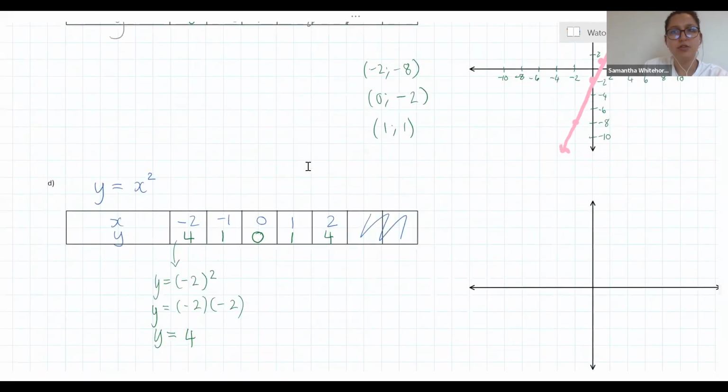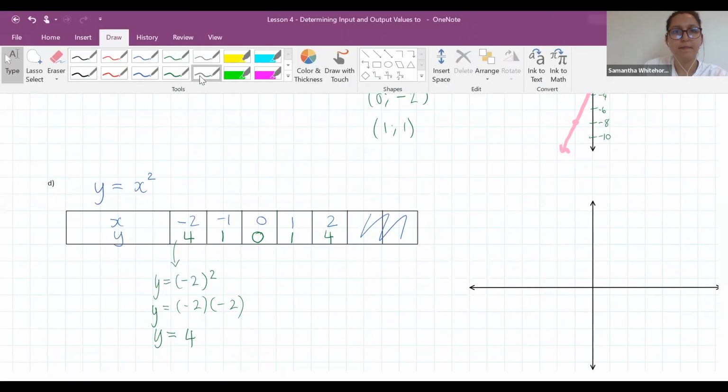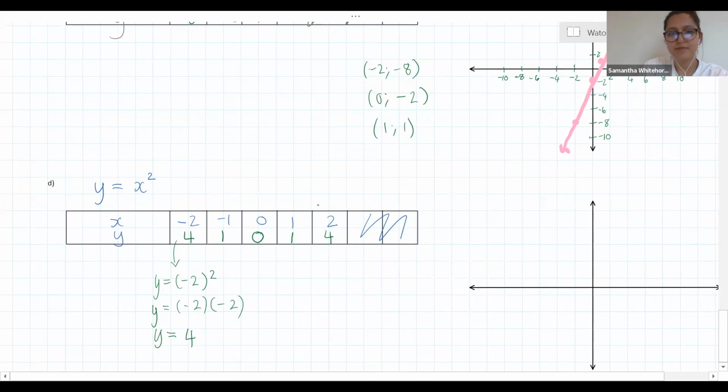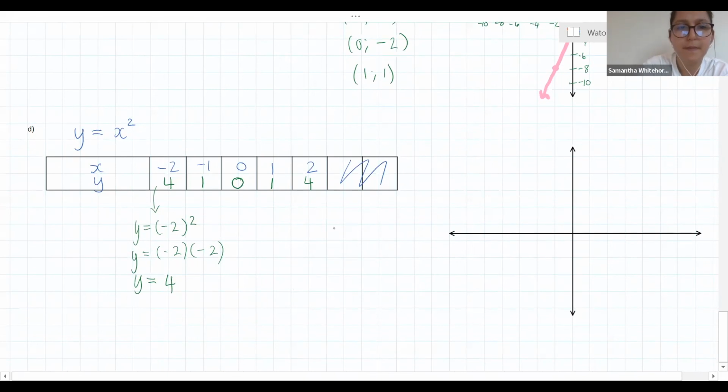So Palesa, tell me, what are you noticing about the outputs here? Ma'am, the outputs will remain the way they are in the table. Okay, what do you mean by that? Expand on that a bit. Ma'am, you said y equals -2 squared. And ma'am, we are keeping the same x coordinates we got from the table. Okay, so all of my x coordinates are different, but some of my y coordinates are the same. Do you agree? Yes, ma'am.